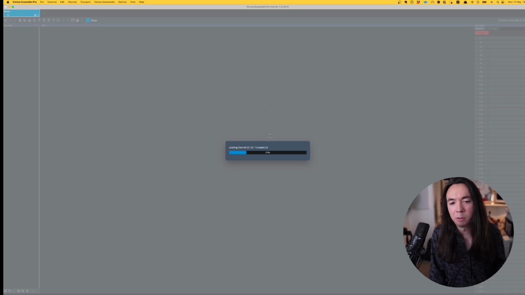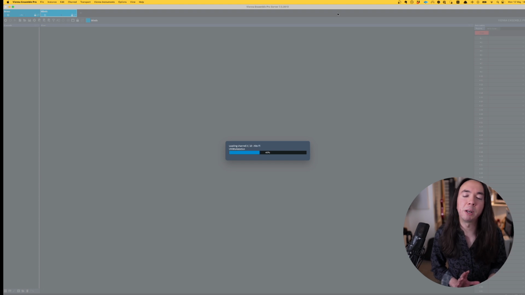It doesn't take that long. It's not loading the samples into RAM, as I mentioned before. It's just loading the different instances of Kontakt and other sample players. When I timed this earlier, it took about 2 minutes and 4 seconds to load this entire server, which has all of the basic traditional orchestral instruments and articulations, pretty much the same as the Logic template that I showed you earlier.